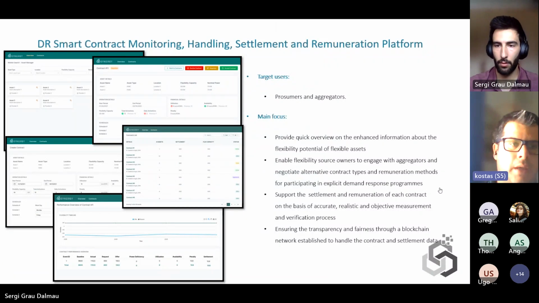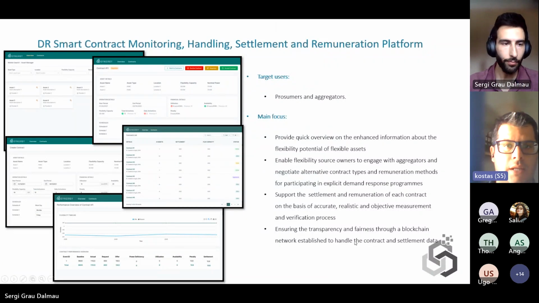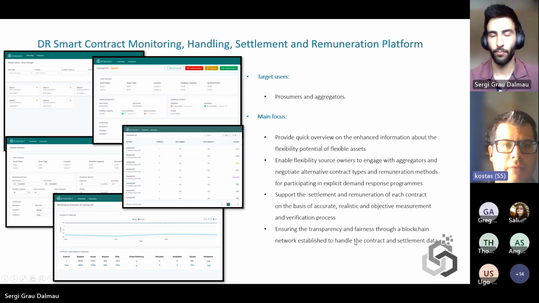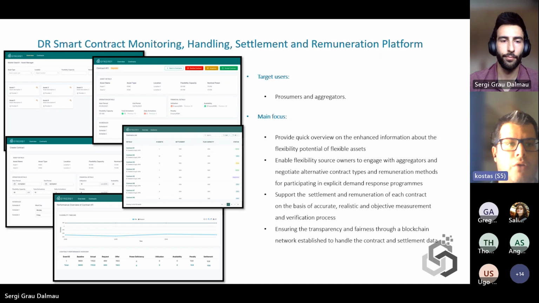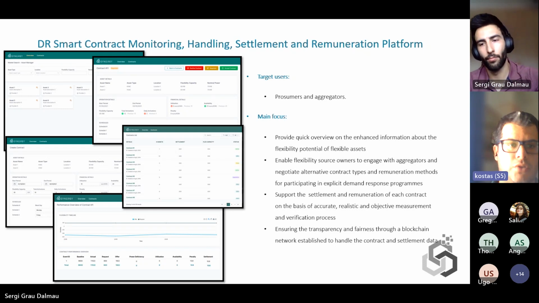So the remaining 2 applications of this tool suite target mainly the aggregators and the way to ensure that the flexibility framework will be established, ensuring the active participation also of the prosumers in this process. And thus, we have established a marketplace environment targeting prosumers and aggregators, on the way to ensure that prosumers with their flexible assets will be able to enroll into this marketplace environment, offer their flexible assets, and therefore be able, through a plug-and-play process, to have a contractual agreement with aggregators in order to further participate in flexibility services provisioning.